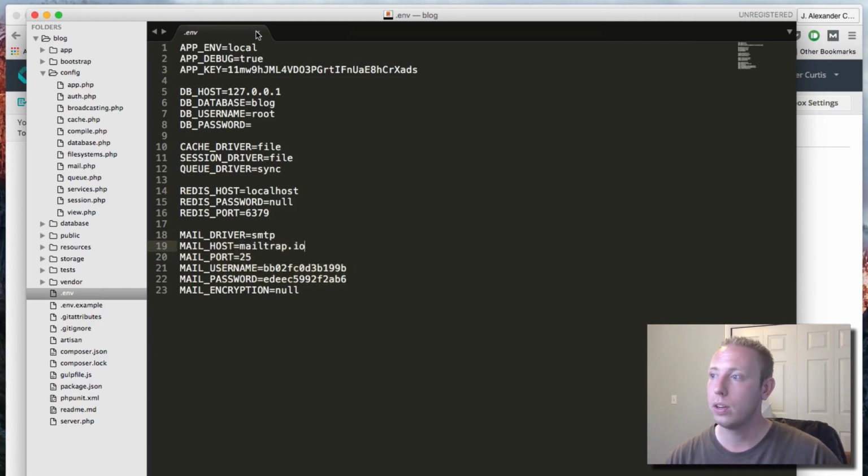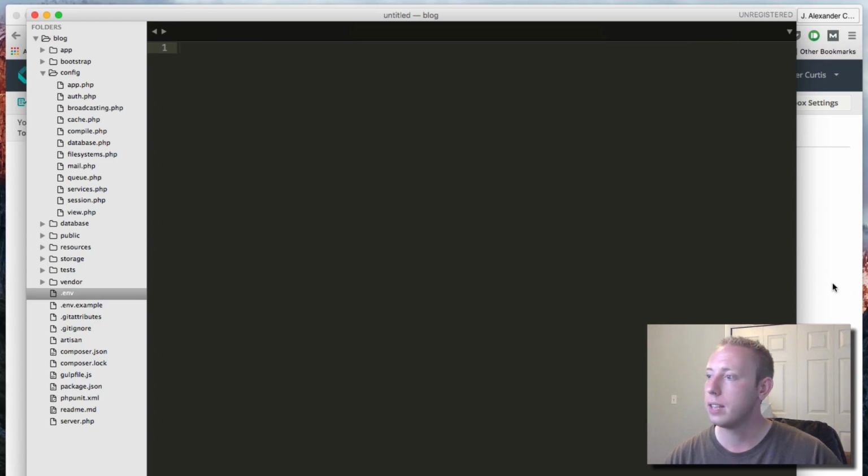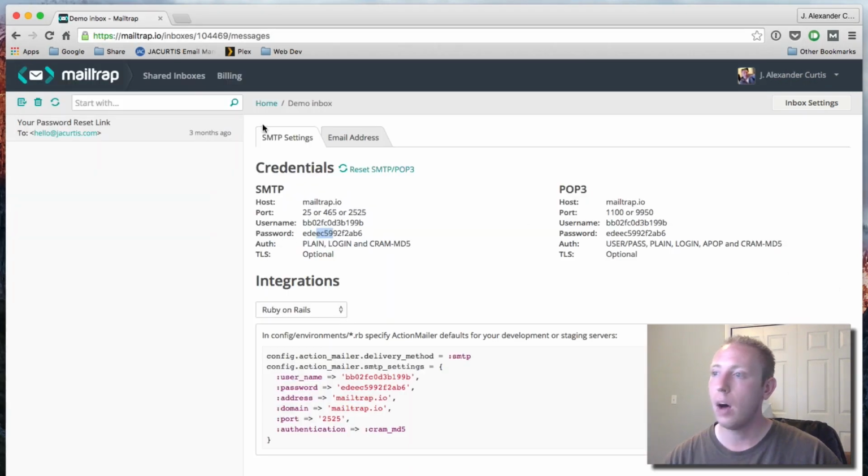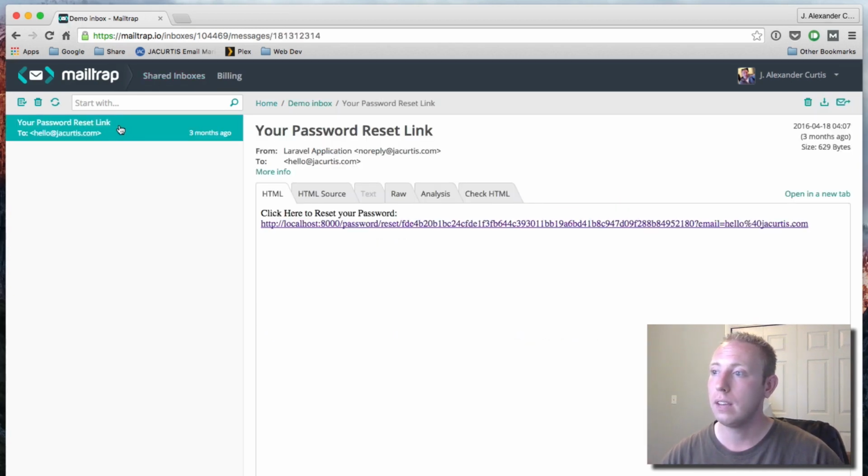All right, so go ahead and close your .env file, make sure it's all set up correctly. And again, I'll be using Mailtrap, and the way Mailtrap works, for those of you guys that didn't watch the previous video, Mailtrap is for development. It doesn't actually send emails out. It allows us to send any email address, but then it catches every single email and brings it in on the browser. Over here you can see, I have an inbox on the browser and I can view the emails that get sent right from inside the browser. It catches all of them.